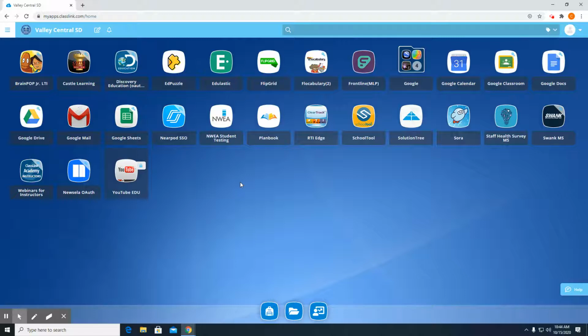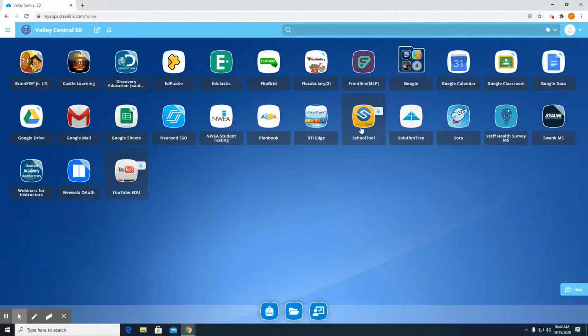But one of the other benefits is that some of these products are already able to identify who you are because of your Gmail or Google credentials. So some of these products, not only will it take you to the product, but it will also log you directly into that system.